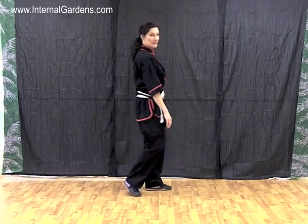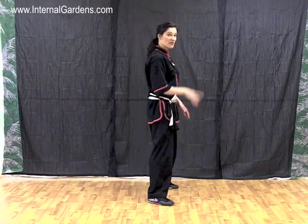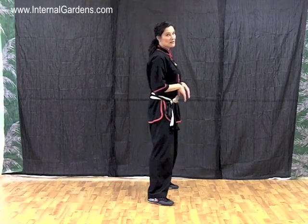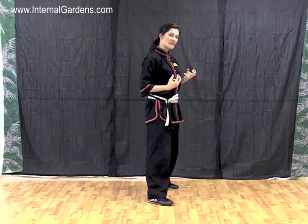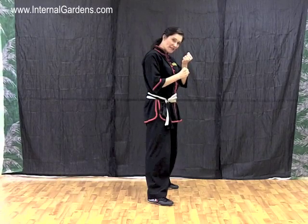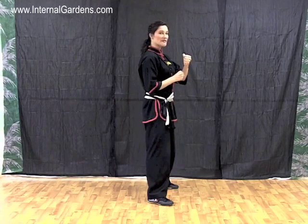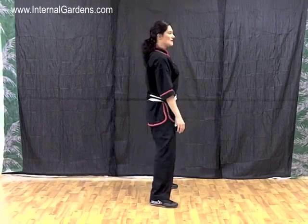Okay. Side view, very important. Try to look at yourself in a mirror if you can. If you have a large dresser or a closet mirror, you've got to understand what you're doing. If you're out of structure, it's very stressful for your nervous system and your muscles to keep forcing that energy through areas that are constricted. So even if you have scoliosis or something, just the action of trying to put yourself back into a straighter position, that intent, that action, will open you up more. Energy follows thought.